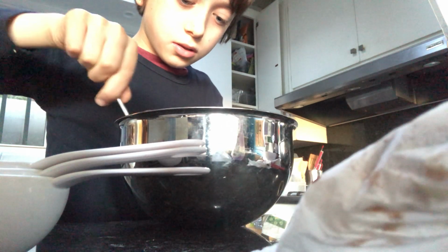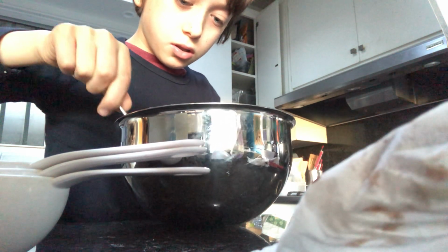I don't see this getting thicker. It's not as thick as it should be. I think there's a different type. I'm using a different type of chocolate, so I think what I'm gonna do.